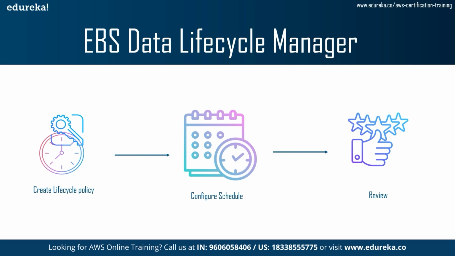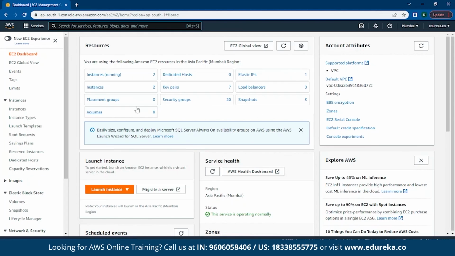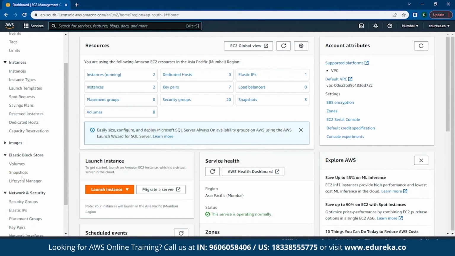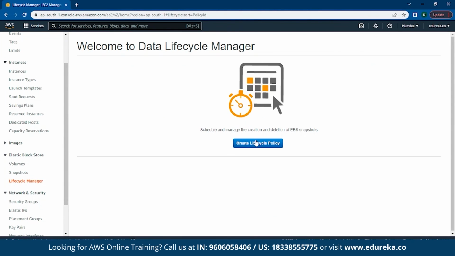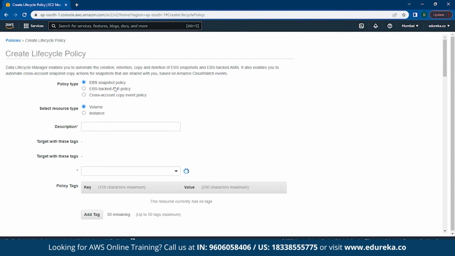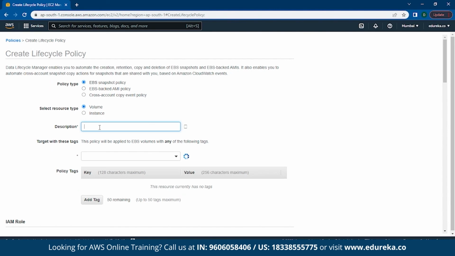So, heading back to the hands-on, now I'll show you how to schedule your backup. First thing you need to do is click on Lifecycle Manager, then click on Lifecycle Policy, and select the policy type. In this case, I'm selecting EBS Snapshot Policy. Now in the description, you can type backup for EBS, and provide a target tag.